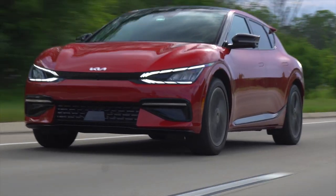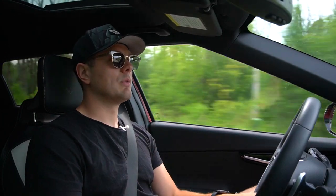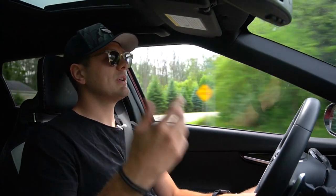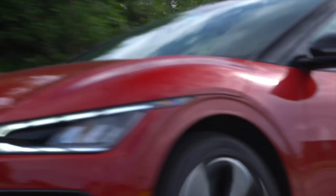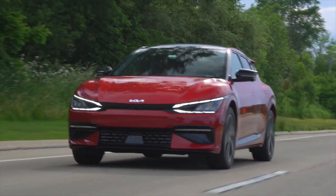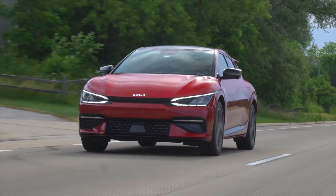What it results in behind the wheel is something that's quicker than your first time, smoother than hot butter, and very quiet. Altogether, it's a pretty nice car and objectively still a better option to get from A to B than a gas car. It's a great car, and so is its sister the Ioniq 5 — but let's step out and see where the similarities aren't so glaring.